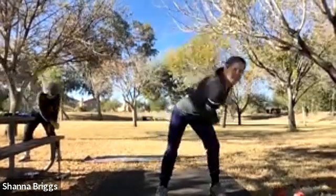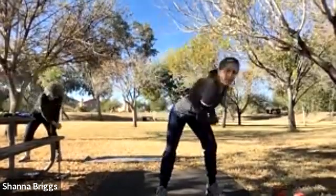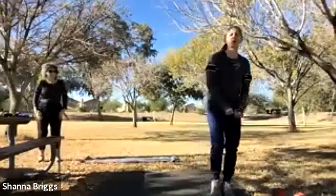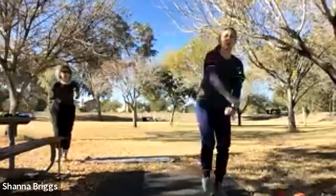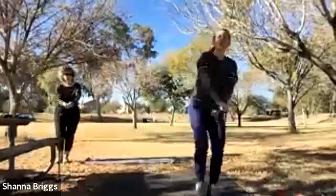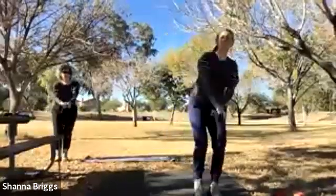Wonderful. Down, across, last one. And shake it out, good job. Feel free to keep holding on to those weights, opening it up and closing it down. Open and close. If you're comfortable on your feet, you can imagine that little hurdle coming up and over with the feet.